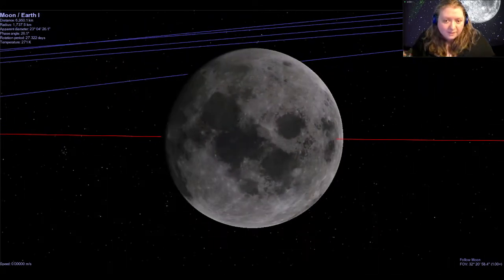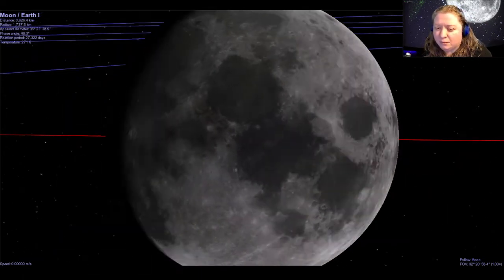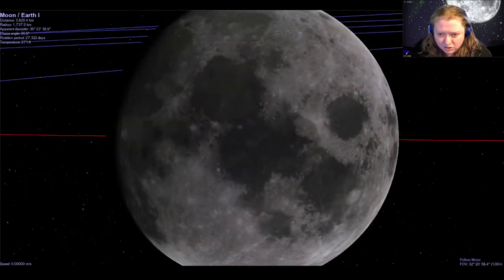As we said, pretty similar to Mercury because they are very similar objects: a big ball of rock with no atmosphere, so no erosion and no active volcanoes. Those craters, when they form, just stick around for a really, really long time. They've been around for 4.5 billion years, so there are lots of craters all over the surface. But one thing we can see on the moon that we didn't see on Mercury are these dark patches.